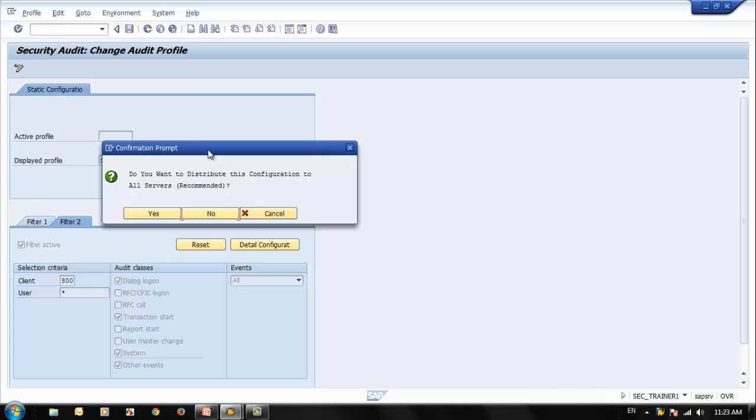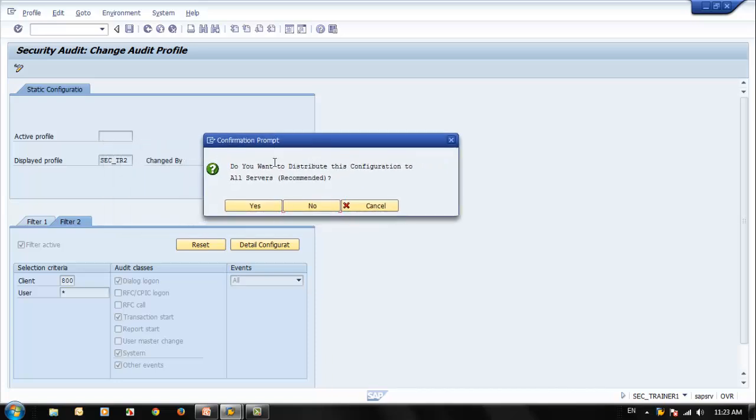Once you save this, we get a prompt message asking, do you want to distribute this configuration to all servers? Meaning, let's assume that you have more than one application server. The reason is, right now you have only static configuration.